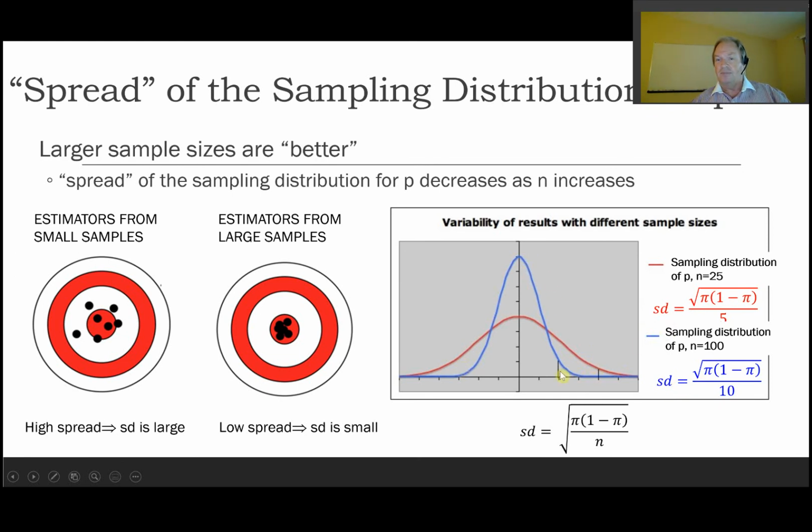And you can see this. The distribution of sample percentages becomes more and more tightly clustered around the actual value. And since these are normal distributions, we know we can't get more than 3 standard deviations away. It's very unlikely. So what happens is that 3 standard deviation window, that range that contains 99.7% of the data values, gets smaller and smaller. In other words, the range of allowed data values gets smaller and smaller as n gets larger and larger.